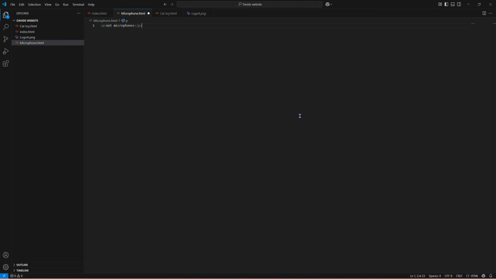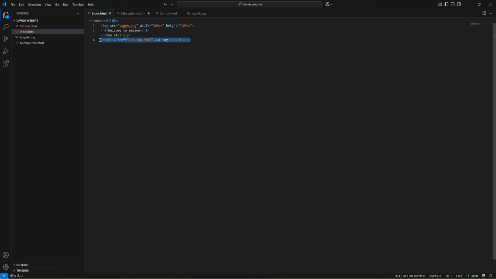Get microphones, and now we're gonna add two new types of elements, which are lists. So let me add this website real quick. Yeah, microphone.html.